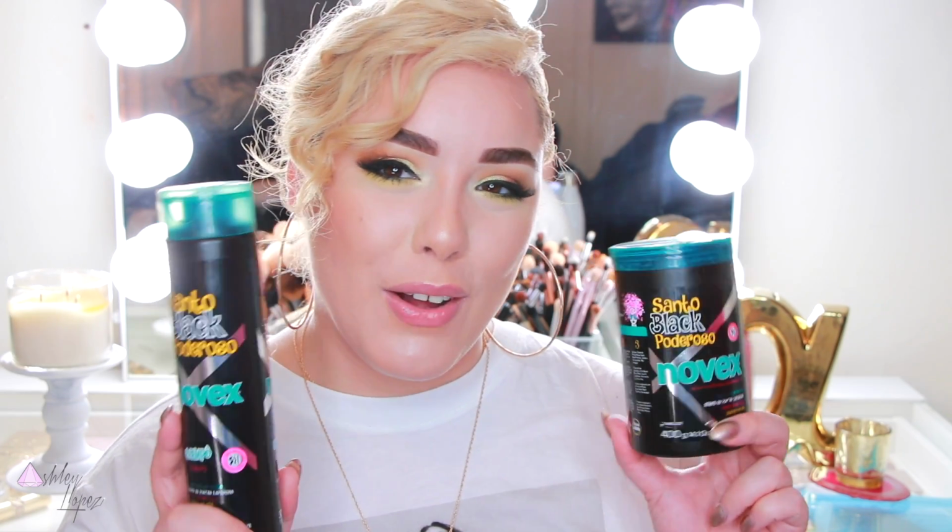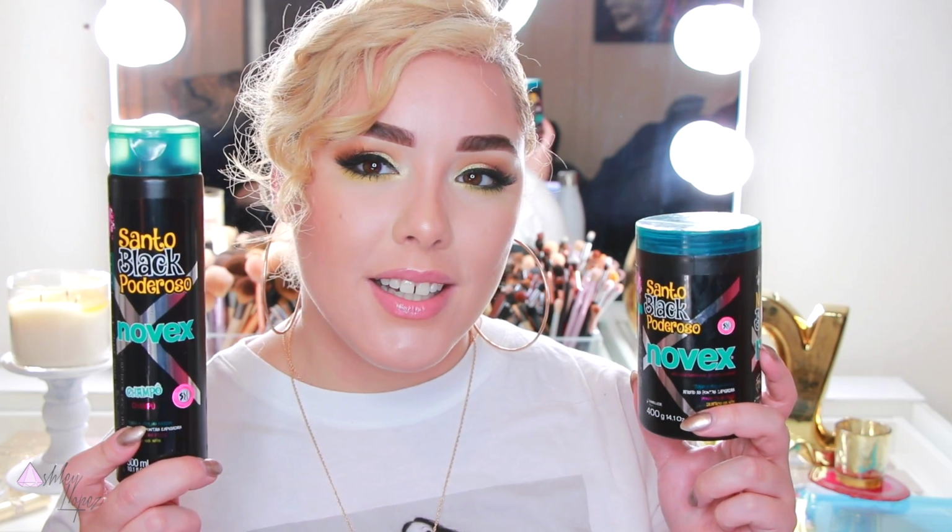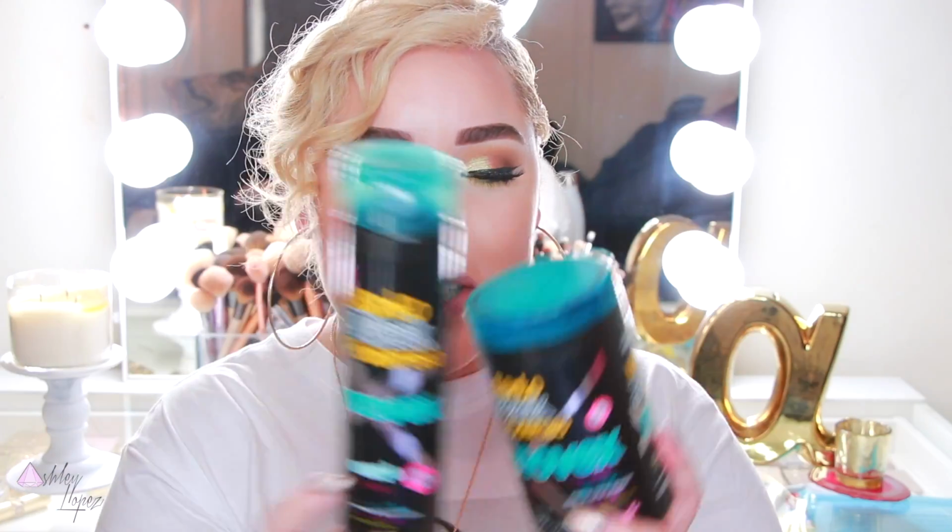The packaging is a little Brazilian. If I ever saw this in a drugstore or any store, I would look at this packaging and be like, no, I'm not buying that. It's not gonna work. That's probably why they sent it to me and I didn't try it at first, because the packaging doesn't appeal to an American market, which obviously it doesn't have to, it's a Brazilian brand. You can be very deceived by the packaging. It kind of looks cheap to me, but the product inside is fucking bomb, so don't even look at that. This stuff is incredible. If you have curly hair specifically, you are gonna love this stuff. So I'm gonna link them down below and hook you guys up, because this shit is bomb.